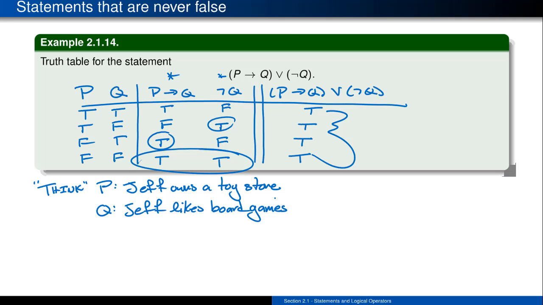What's nice about the truth table is that it allows us to really quickly and efficiently determine if that statement is a tautology. Sometimes wrapping your head around the actual English version of all those things can be somewhat challenging, but if you actually create a little table out of it, it's really easy to say, hey, this statement's always true no matter what. Or in some other cases, this statement is always false. And you can go from there.